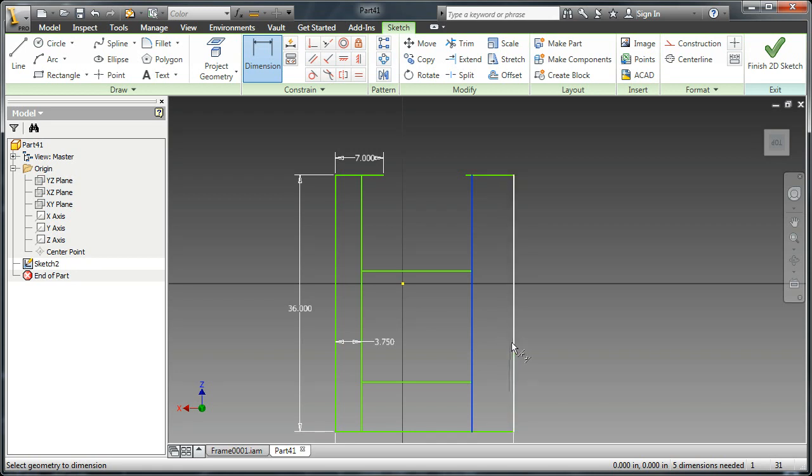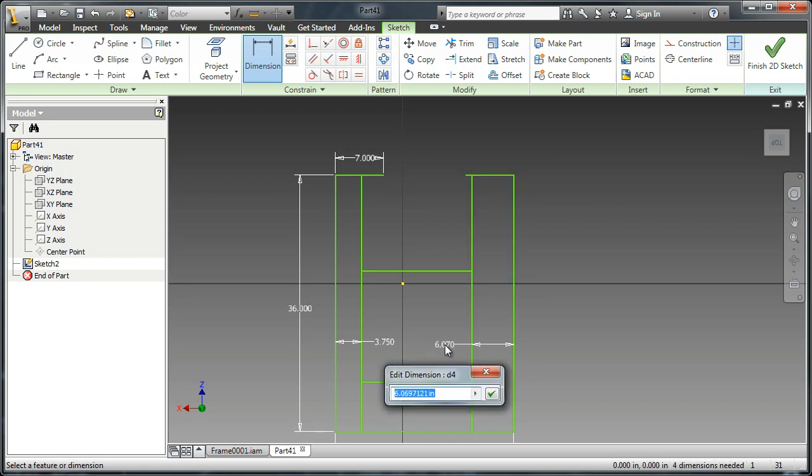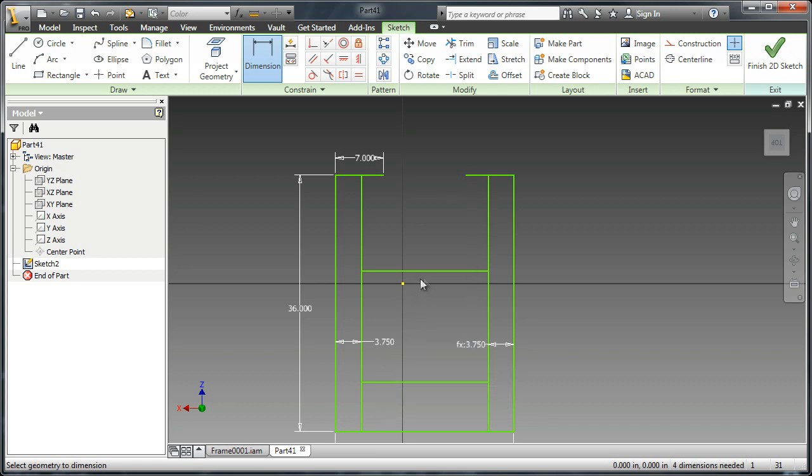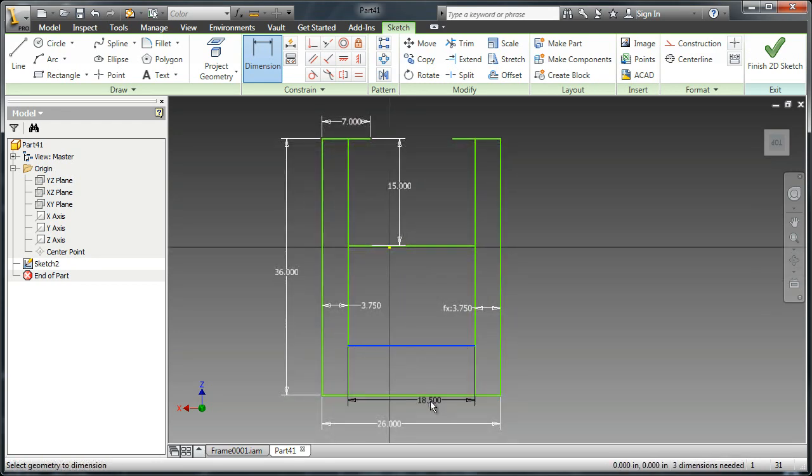And then what I do here is actually use parameters. As you can see, this dimension is called D4, so I call the name of the previous one D3, and it just automatically makes them equal. Oh, very nice. So you're using the actual automatic referencing that Inventor does to your advantage. Exactly. That's a good trick.